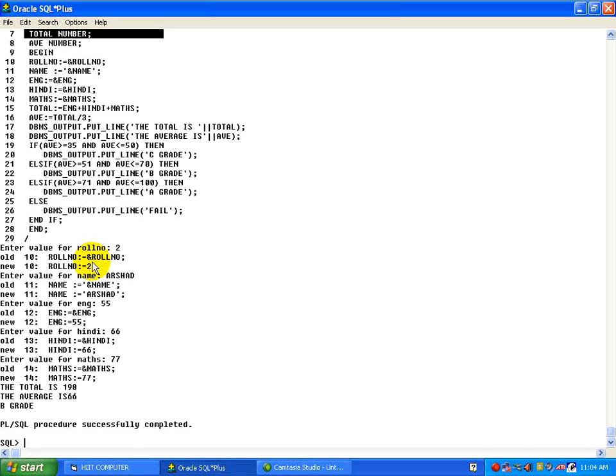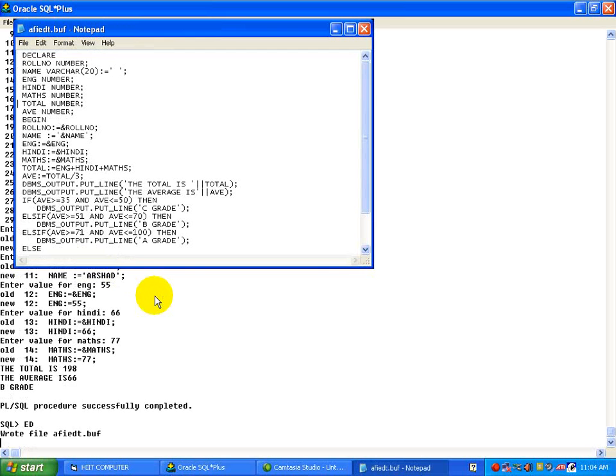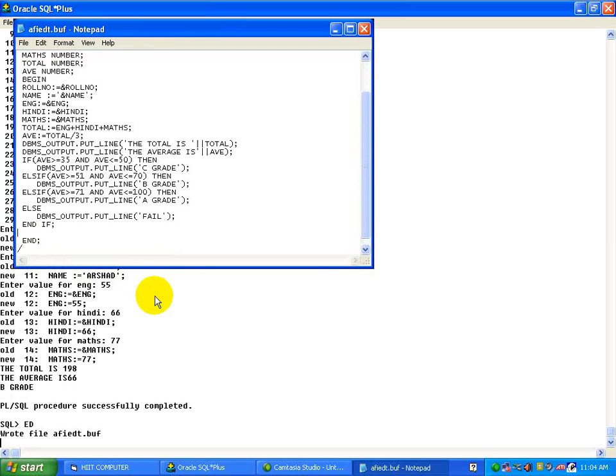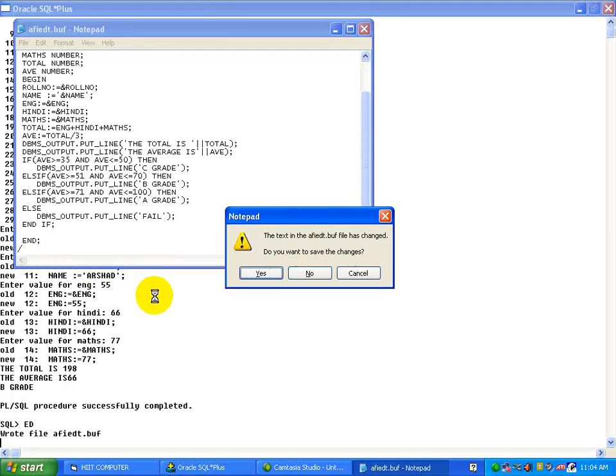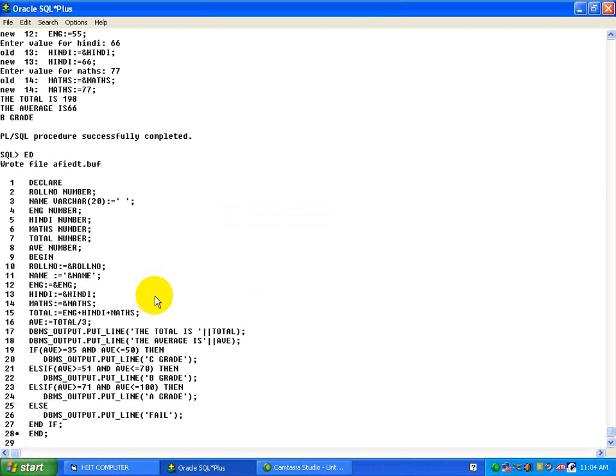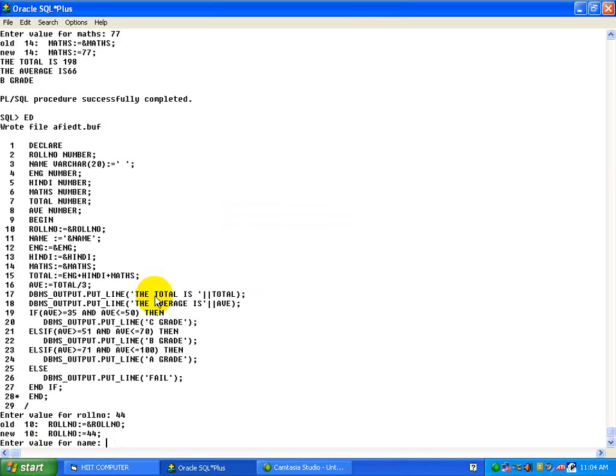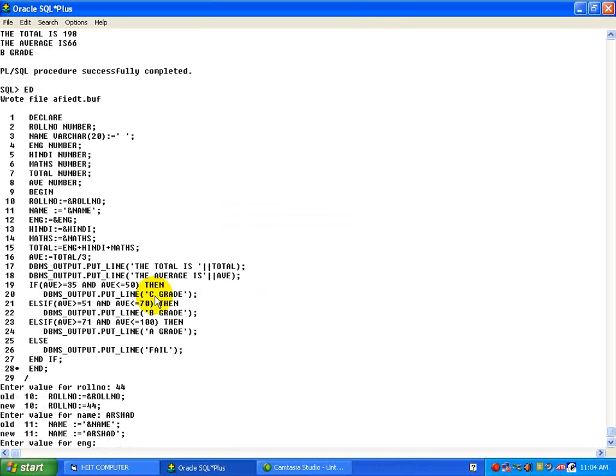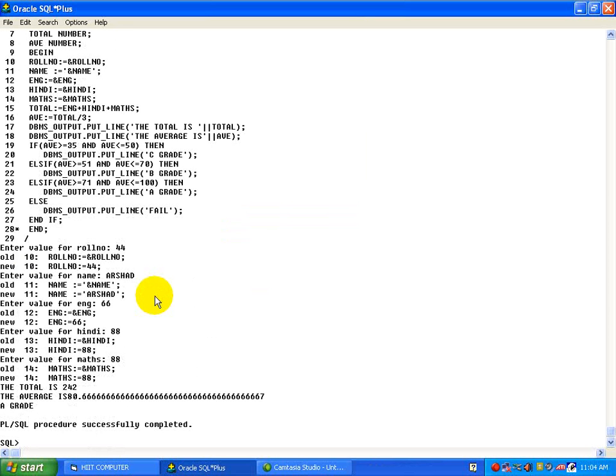And the next topic is iterative control, that will be the loops part. We will just edit this. Here, you have to write an insert command after end if, but before writing an insert command we should have a table. If you are running this code, you see total 242, 80, you fall under A grade. Now, to store these values permanently so that next day also you can see it, just create a table.